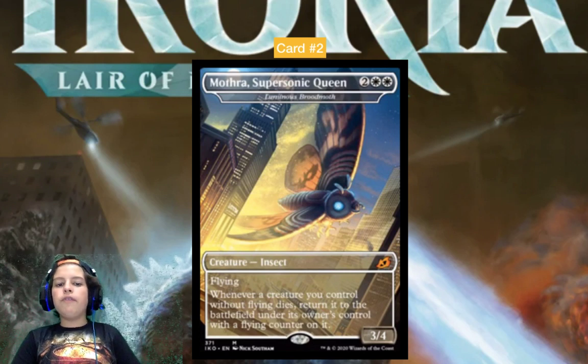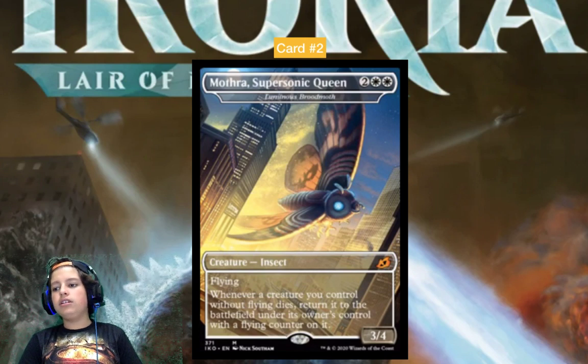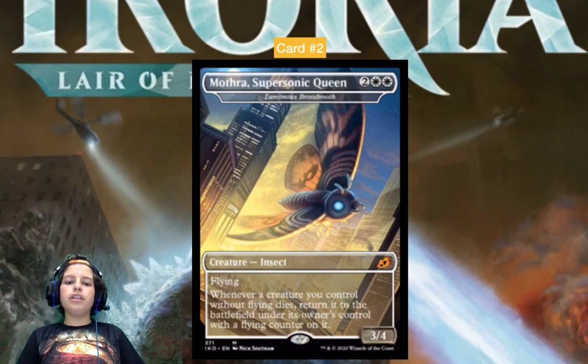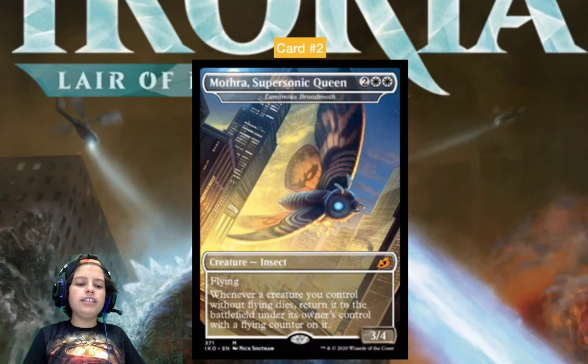I just need to somehow figure out how you can remove counters. How you can remove flying counters easily. So then you can bring them back with the Luminous Brood Moth. I don't know, it's quite cool. It's not number one, but the best one is this one.